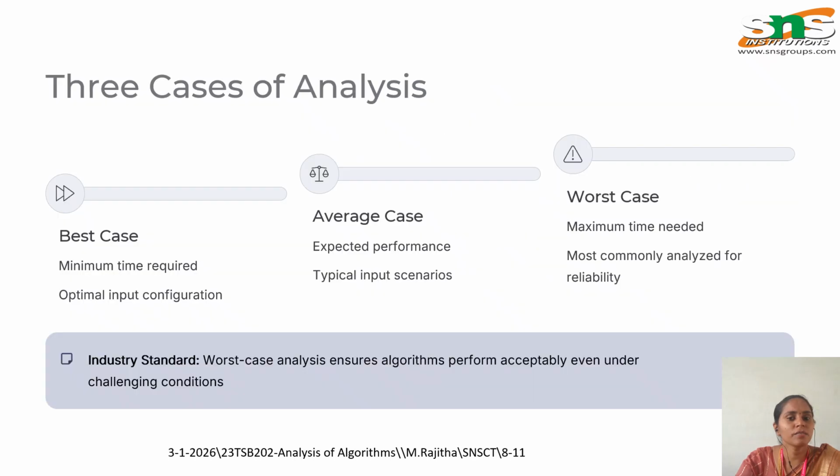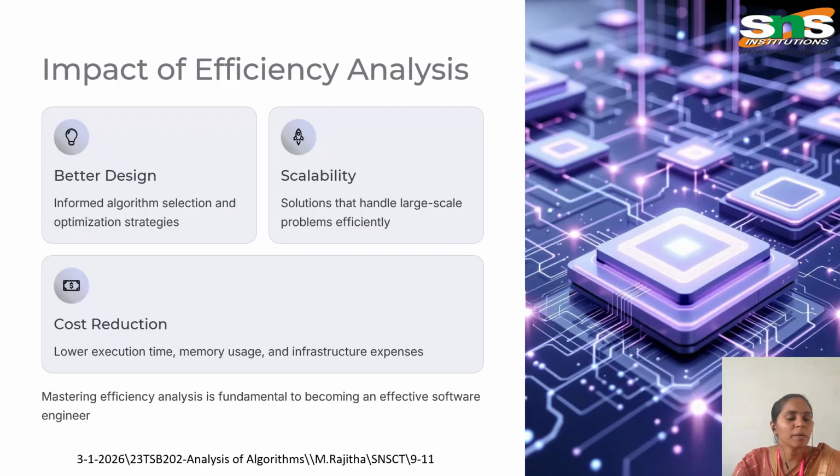Three cases of analysis: best case, average case, and worst case. Best case is the minimum time taken under ideal input conditions, average case is the expected time taken over all possible inputs, and the worst case is the maximum time taken under unfavorable conditions. And impact of efficiency: better algorithm design, scalable software systems, reduced execution and maintenance cost.